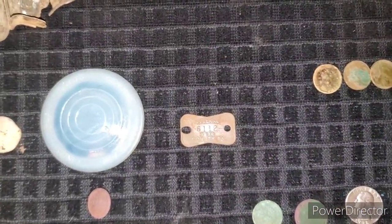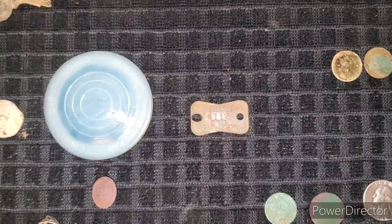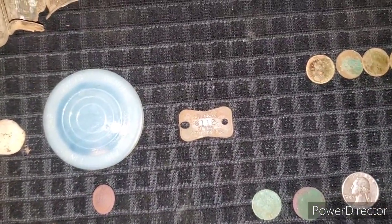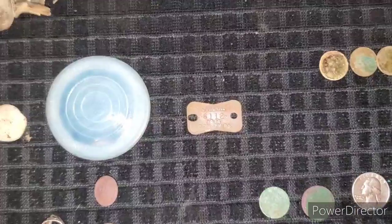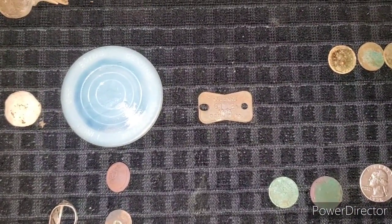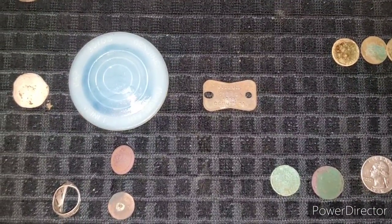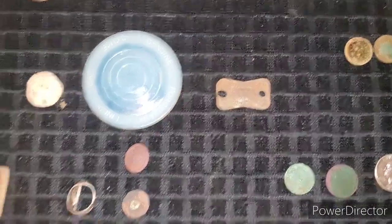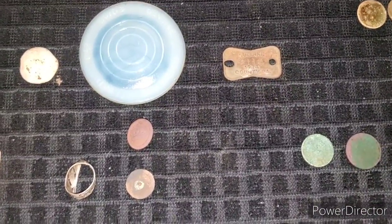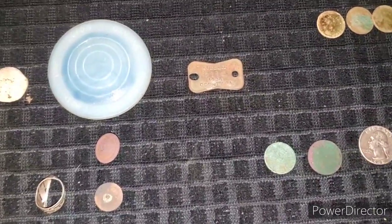I want to take the time to thank the homeowner, Mandy, who was very nice, very accommodating. Let us wander the property wherever we wanted. I know she's a friend of Paul's, but she didn't know me from a can of paint and allowed me to come up there and do some detecting, do some looking around, and I have an open invitation. So I just want to say thank you, Mandy. I really appreciate that. We're definitely going to go back up into the area. We're going to check out some of them stone walls, Paul and I, and do some more looking on the property and maybe do some door knocking in the neighborhood because there are older houses there.